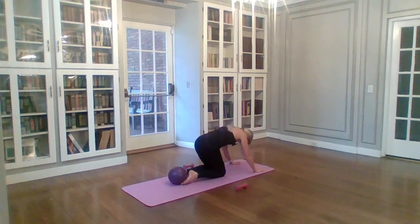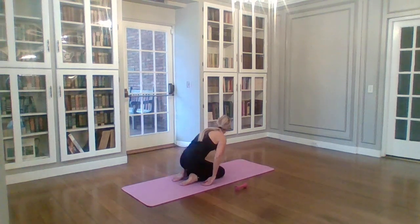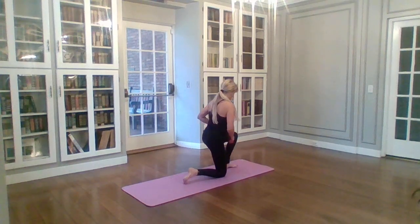Straddle that ball with your feet. Sit back, stretch those wrists out. Yes. Good. Okay, ball goes away. Grab onto your weights and stand up.